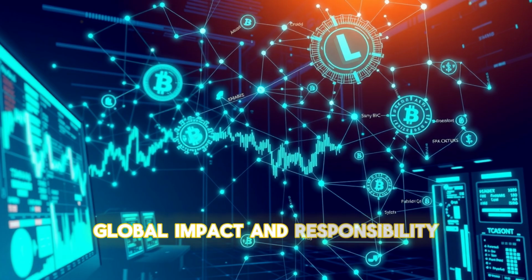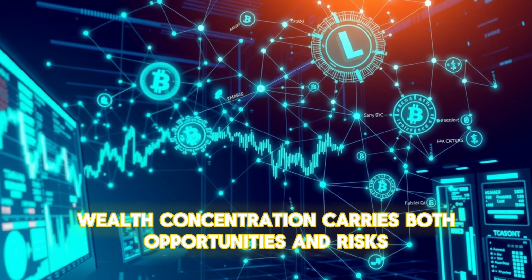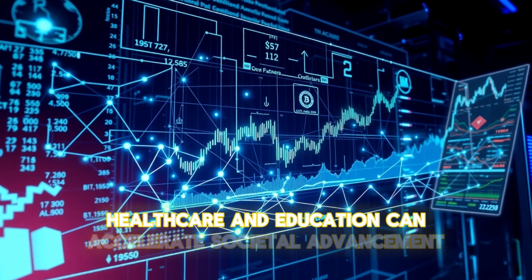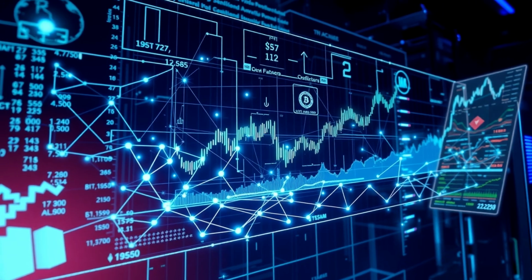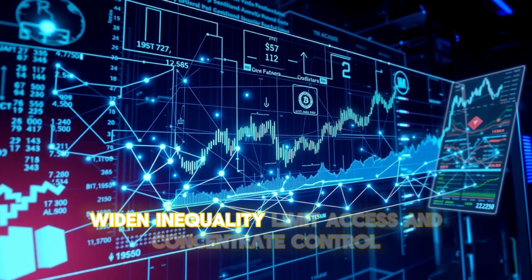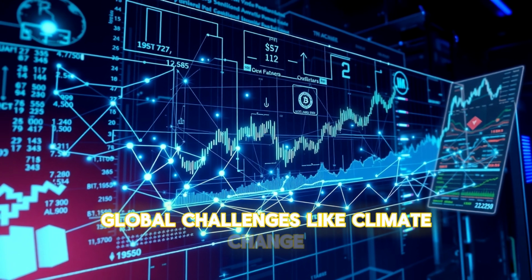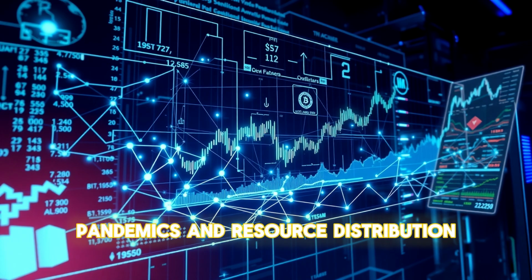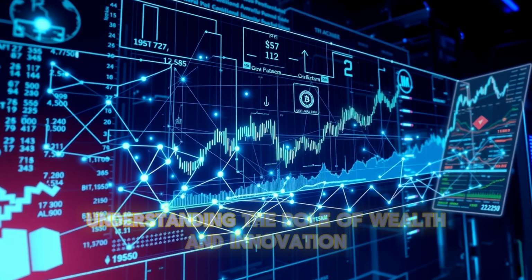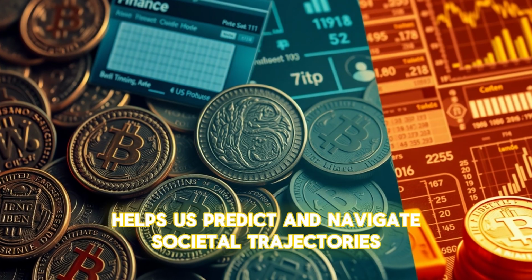Global impact and responsibility. Wealth concentration carries both opportunities and risks. Positive: funding for clean energy, healthcare, and education can accelerate societal advancement. Negative: decisions favoring profit over social welfare widen inequality, limit access, and concentrate control. Global challenges like climate change, pandemics, and resource distribution are shaped by the priorities of the wealthy and financial institutions. Understanding the role of wealth in innovation helps us predict and navigate societal trajectories.